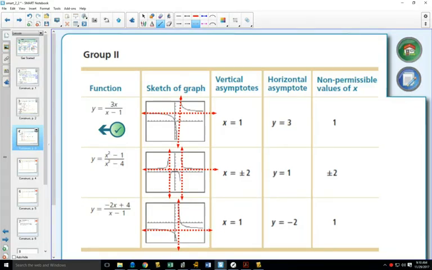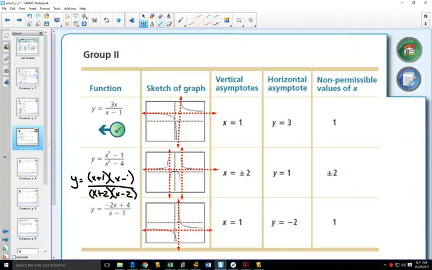Now, each of these graphs still have non-permissible values, and if you look at all of the equations, you can factor them to see if things cancel out. None of these have holes. So one thing that we're going to find with all of our equations is that things are going to be easier if you can factor things completely, because that is going to be the main thing you're going to use to find out if your graph has any holes. On this one here, you can factor out a -2 out of the top.